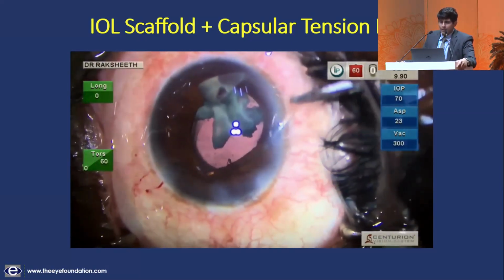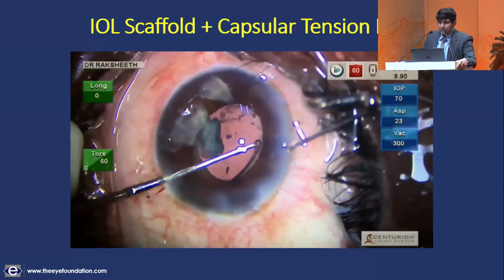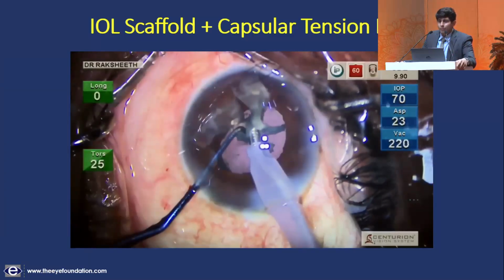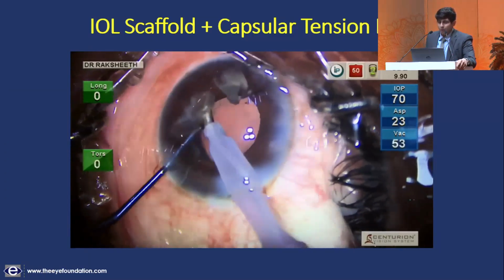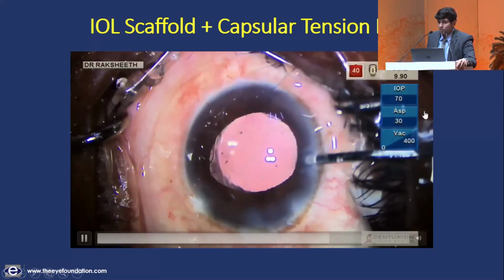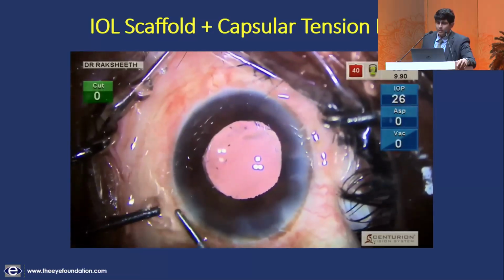I put in a capsular tension ring into the bag with the IOL already in place. And once this is done, I don't see this abnormal phacodynamic. I don't see the bag moving towards the phaco tip while I emulsify the remaining pieces. If one observes closely, you can see that there is peaking of the pupil at this point and the iris is prolapsing through the side port where the chopper is, and that's because the vitreous is already at this location.